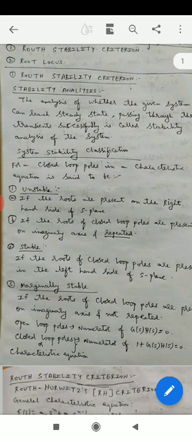In some of the problems, only G(s)H(s) will be given. You have to convert it into closed loop poles by writing 1 plus G(s)H(s) equal to 0, and you have to take only the numerator. So we will obtain the characteristic equation. So this is just the introduction: when will we say that the system is unstable, stable and marginally stable?